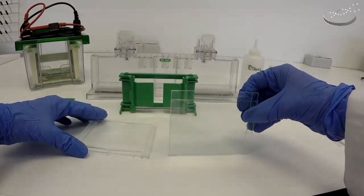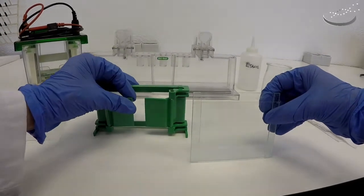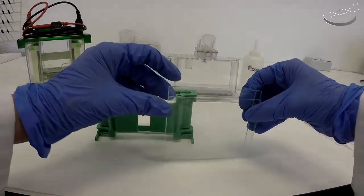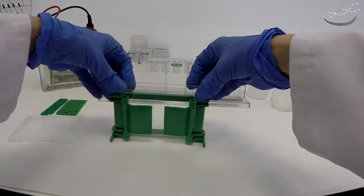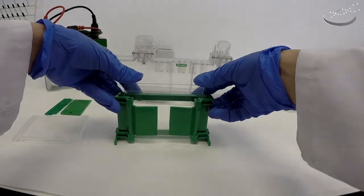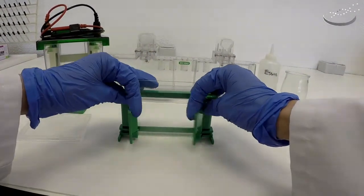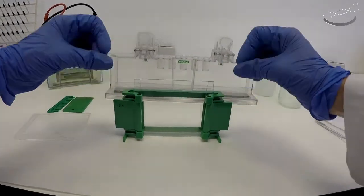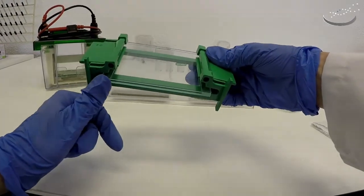What we're going to do is put these two plates, now that they're cleaned, into this support. You can see it has two doors — when they're in this position they are open, and then you push them outward to press the two plates together. So in this open position, we insert the two plates. You can see they fit perfectly, and you can move the support up and down to make sure the two plates are aligned perfectly on your level surface. Then we close the two doors, which presses the plates together — pinched into the support system. You can see here how they're perfectly aligned, which is one of the key points.